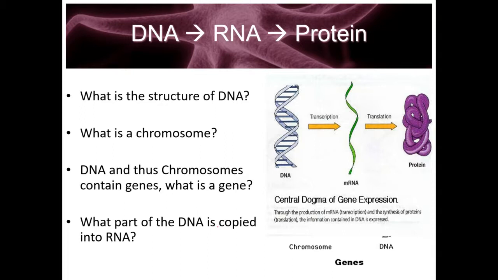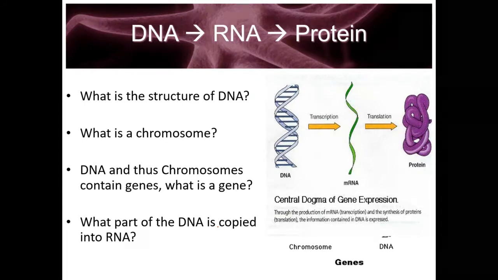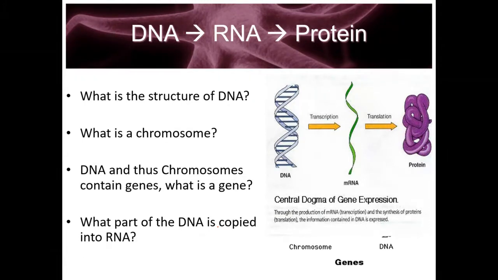Do we copy the whole chromosome? What part do we copy? Okay, half of it. You might be thinking of like half of the double helix, like one side of the double helix. Is that what you mean, Stephen? Okay, you're right. We're only going to copy one strand of the double helix, but how long is it? How do we know when to start and stop? It's the length of a gene.